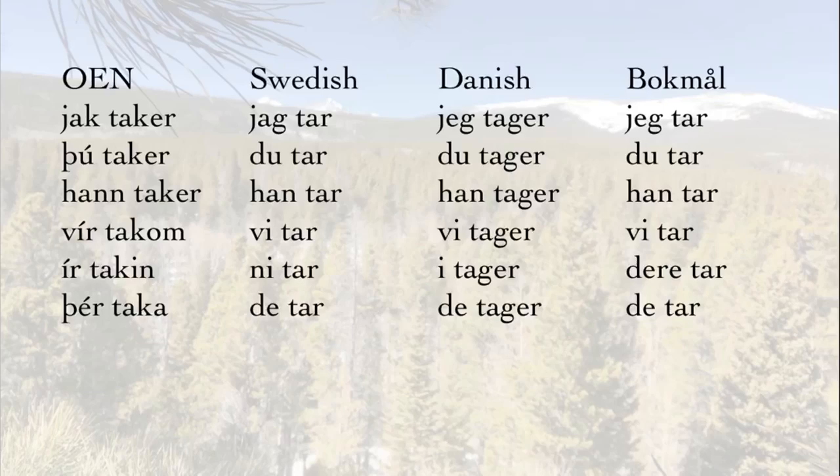This is a monosyllabic word in the mainline Scandinavian languages. And then the Bokmål forms are based on a Norwegian pronunciation of that Danish form, so it's basically the same thing, just with a more Norwegian trilled R, or of course it could also have the uvular R depending on where you are in Norway. Jeg tar, du tar, han tar, vi tar, dere tar, de tar. Now notice that the second person plural, the y'all form there, dere, is based on a regional Norwegian form in the southeast for you plural y'all. That is based on an Old West Norse form of the you plural pronoun. Actually, one of the most variable forms in all these languages is the form of plural you.